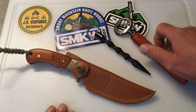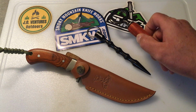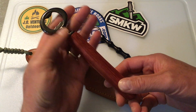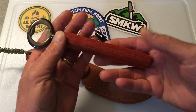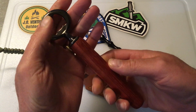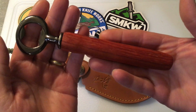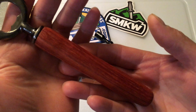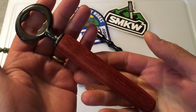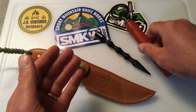Usually when they send the knife out, we send it on to the next channel, and I'll be sending this on to Tom at Knife Delights next, and then he'll send it on to another channel. But we usually send some swag with that. And so North Star Knife Reviews sent me this beautiful bottle opener, with a handmade handle. And he makes handles for knives and makes these bottle openers. And this is just beautiful. Thank you so much for this gift.